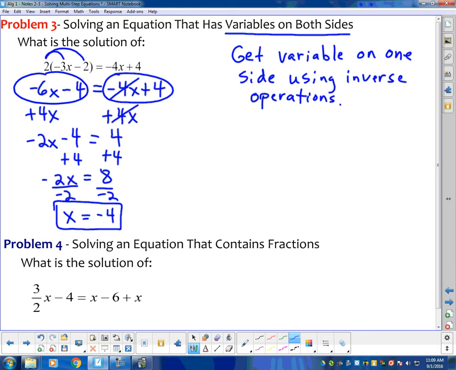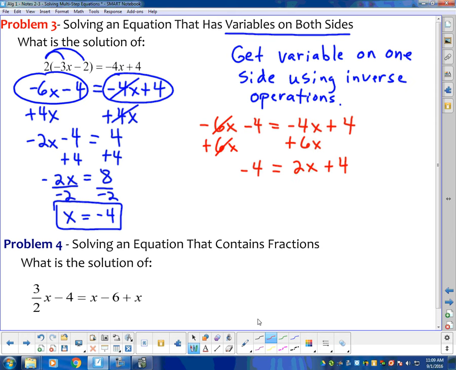Now, let me just demonstrate to you that had I gone a different direction in that first step, remember when I had negative 6x minus 4 equals negative 4x plus 4, I had stated that some students like to get a positive term in front of their x over here. If I had started here with adding 6x to each side, let's just see what happens. So these would cancel to equal 0, leaving just negative 4. These two like terms, negative 4x plus 6x, would give me 2x.